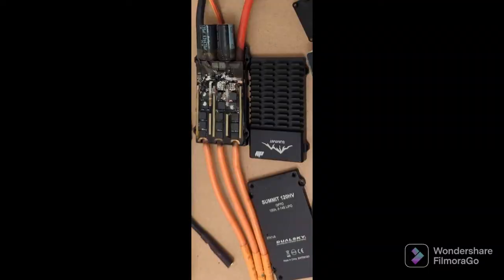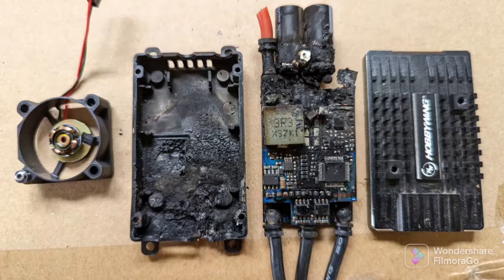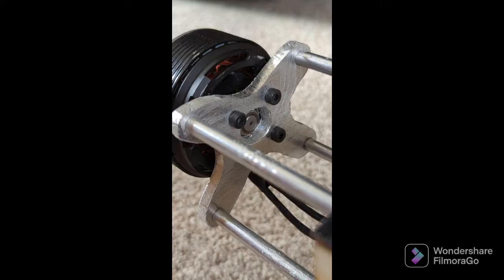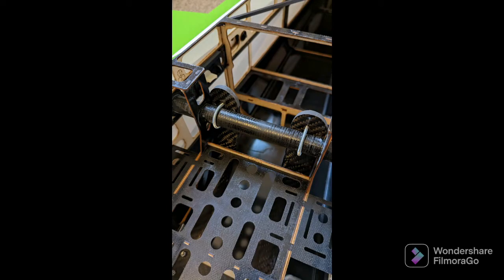Burnt out ESCs, various ones, and the mods I've done to help prevent damage, especially around the undercarriage. Photo of the CAPAC which has been installed, as you can see in line. Carbon fibre strengtheners connected to aluminium plates and the wing tube.